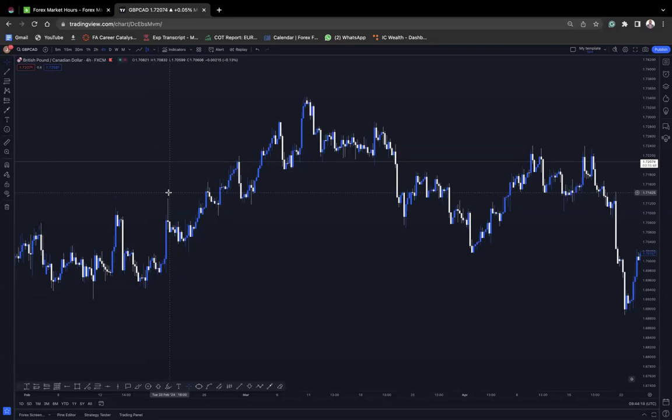But I always like to draw my trend lines on the 1 hour because on the 4 hour you need to wait for a longer period of time. But once you draw on the 4 hour, once it is valid on the 4 hour, you know that it's a very good one. The higher the time frame, the higher accuracy you get, right? The higher the probability of occurrence, right?